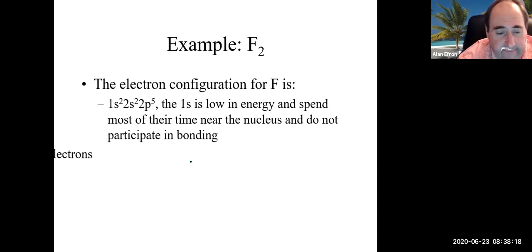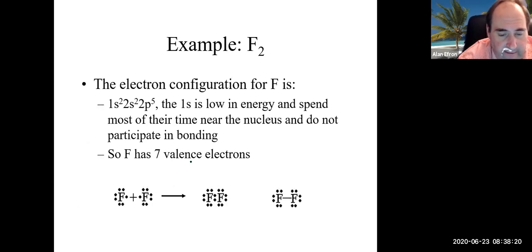So let's take a look at F2, and the electron configuration for F2 there is 1s2, 2s2, 2p5 in this case. Now, when these two fluorines come together, again, obviously they are identical to each other, which means that they share identical properties. So again, they're not going to transfer electrons, but what's going to happen is these two electrons sort of in the middle here are going to be shared.